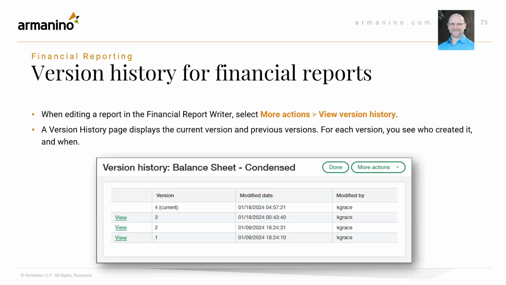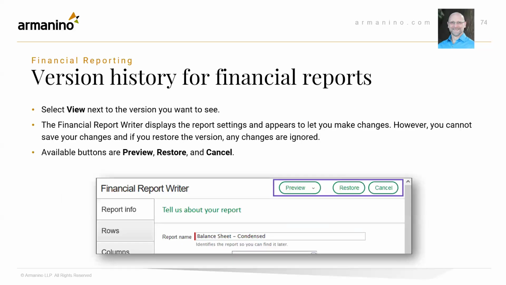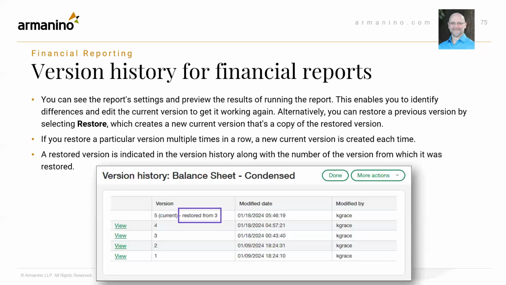You can hit more actions, hit version history, and then once you're in that version, you can't make changes to that version. You can restore it though, and then make changes, and then save it as a new version. But you can preview it and things like that. The thing to note here is that this is starting now. So if you want versions to record a version of your current reports, you need to go into those and hit save, and then it'll create a new version for you automatically. And that can be your version day one type of thing.